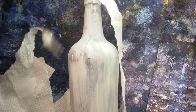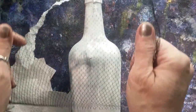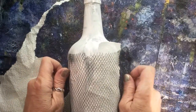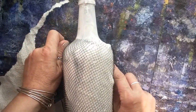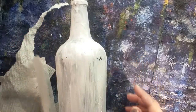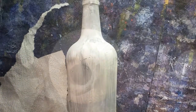And at the same time, I save all kinds of stuff. And this was part of an onion bag. So I have this netting. And after I put the paper towel, I'm going to just wrap this around the bottle as well, on top of the paper towel that's glued down. So just definitely not neat at all. And then when all that's glued on, I'll see you back here. And the next step after that is we are going to do some painting. So I'll see you in just a minute.